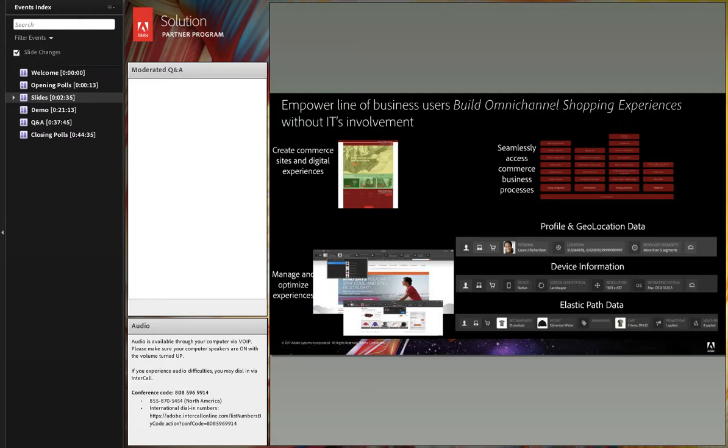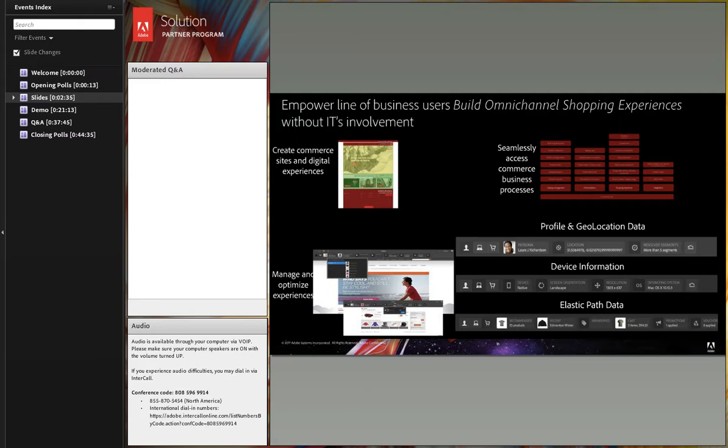And the one thing that I really want to mention here is that for a lot of line of business managers and merchandisers, it's very difficult to make changes to a website. On the majority of the Fortune 100, they'll have to be submitting different tickets, and it takes several weeks, if not months, to publish changes to their particular pages. So what this allows us to do, working with Elastic Path, is allow that marketer, that merchandiser, to figure out, okay, I want to be changing and tweaking my online experience. I can tie into the business process and the commerce engine.